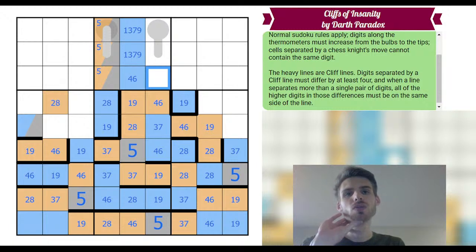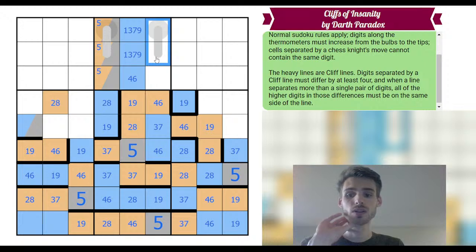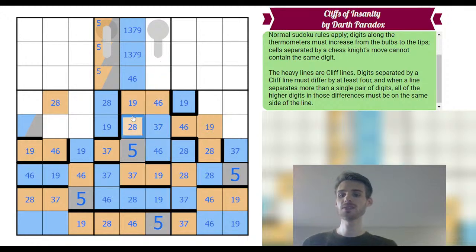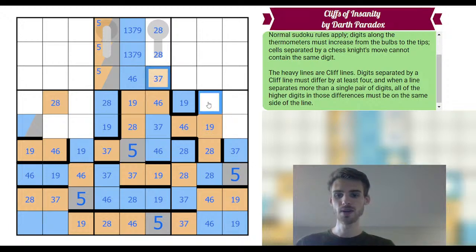Blue 2-8 and orange 2-8 on the thermo, but order unknown. Why can't we have 5 on the thermo? Oh, over here. What's here? What's in this column? We have a 3-7. Oh, this cell sees both 2-8s. So this is the 3-7, and that's orange. That sees that cell. So that one is over here.